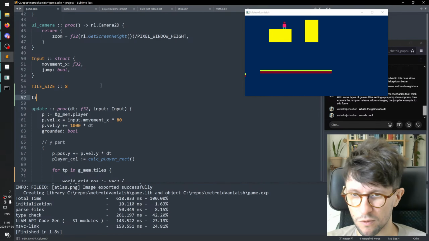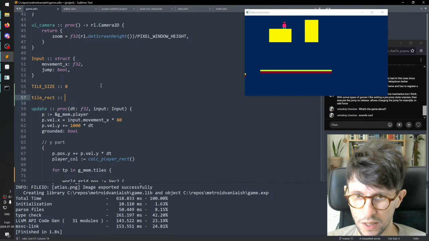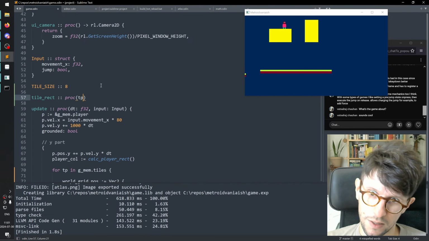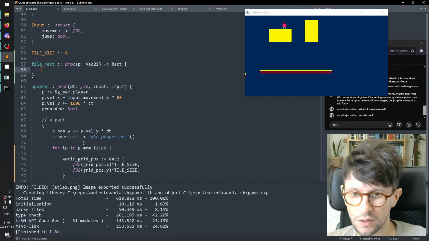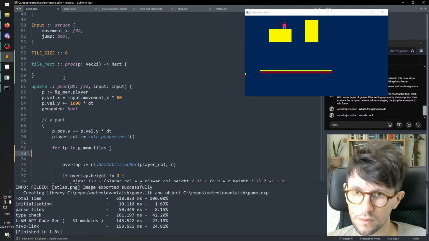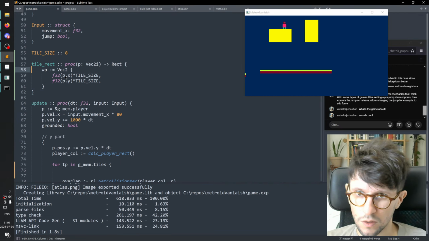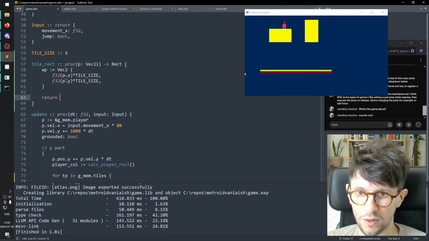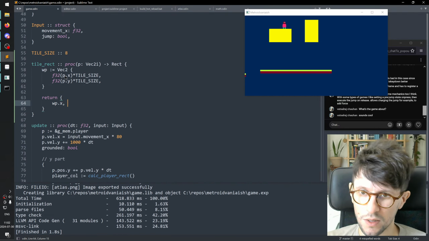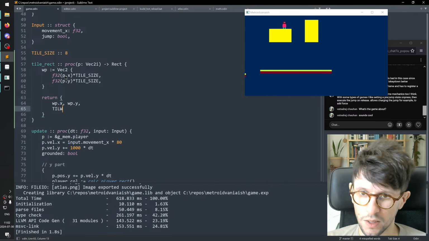I can just make a little proc here that takes an integer vector and returns a rectangle. It takes the position and then it returns vp.x, vp.y, tile size.